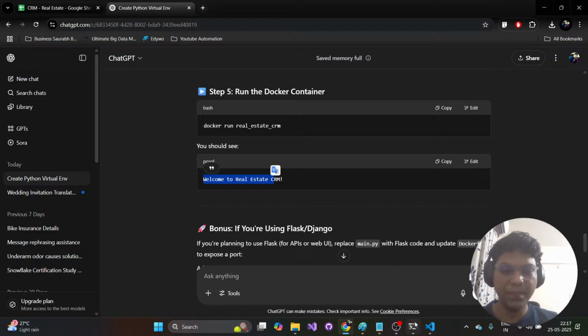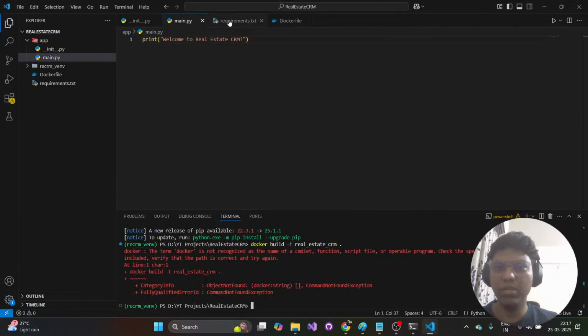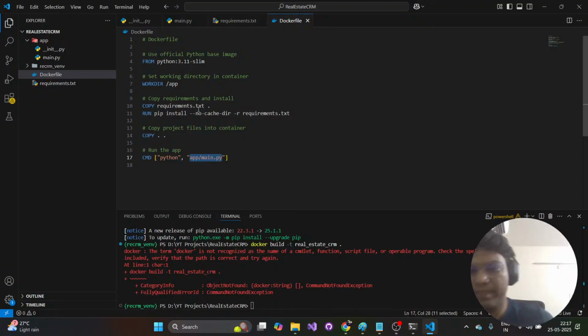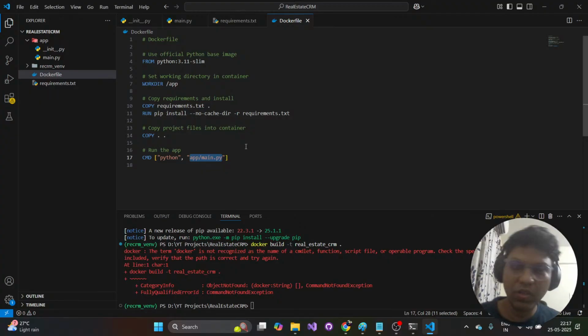That's because when we run this, it will automatically go to the working directory we have already told it, and run the app. We have told it that it's a Python app, and we want it to go to app and run main.py. So it will automatically run all these steps. Hopefully it will work for you also.